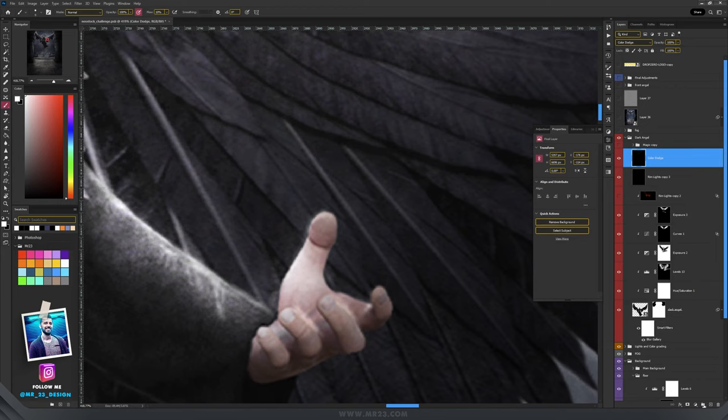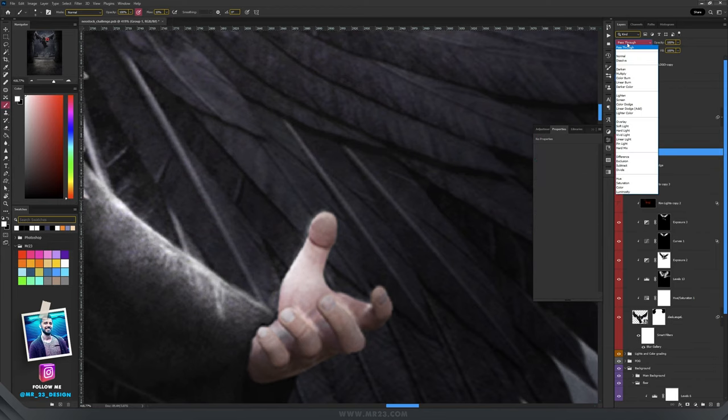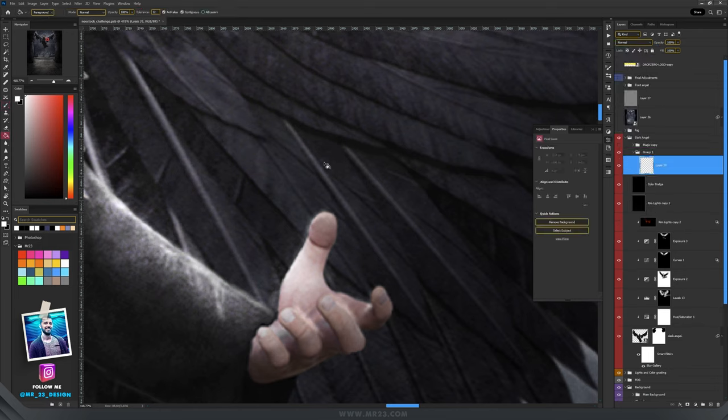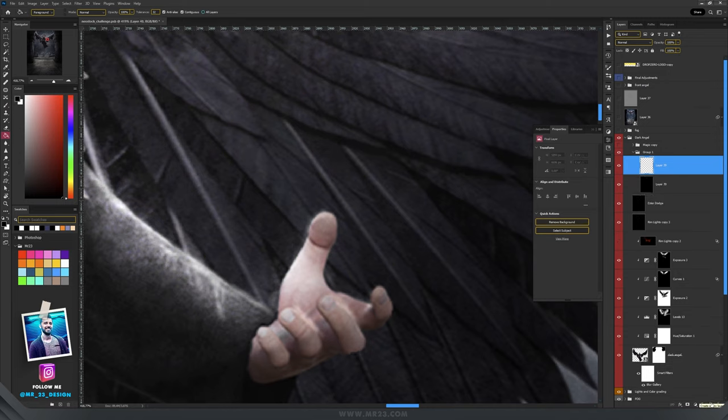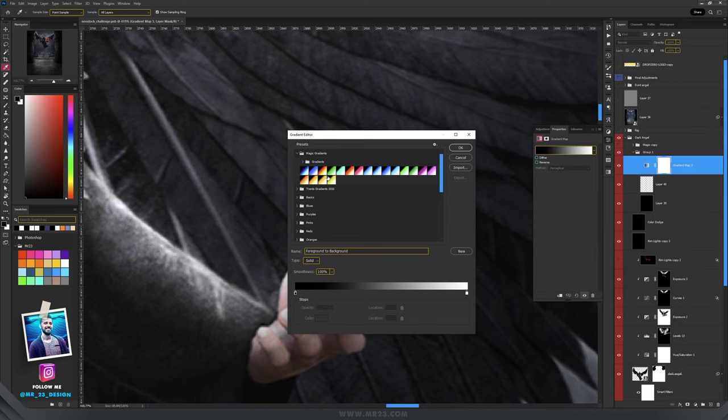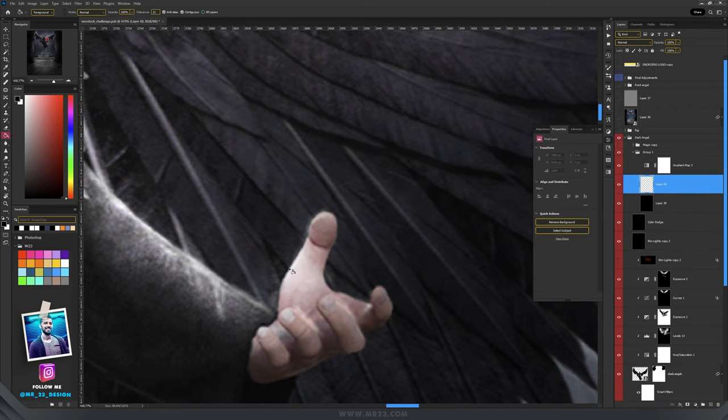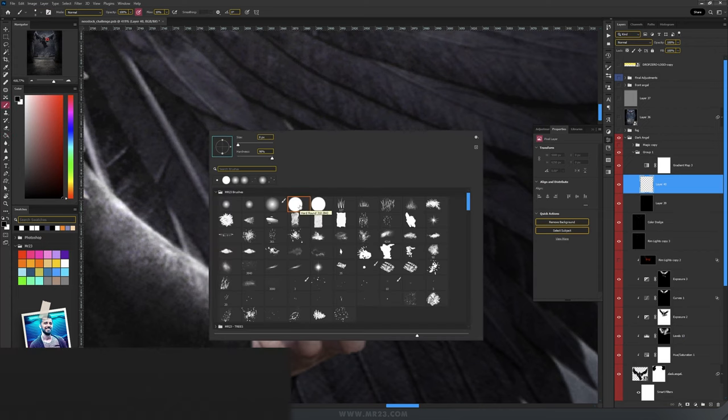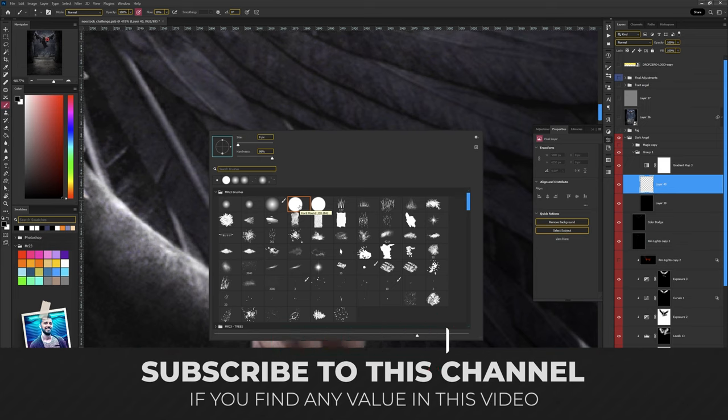First thing, you need to create a group and set that group to screen. Inside that group, create a layer and fill it with the black color. Leave it like that, then create a new layer, leave it blank, transparent, and the third one is to create a gradient map. And to speed up my workflow, I have a few of them saved, so just copy those colors from black to white, and then go back to that transparent layer, that blank layer, take the brush tool, and in my case, for this type of magic glow, I'm using a hard round brush.